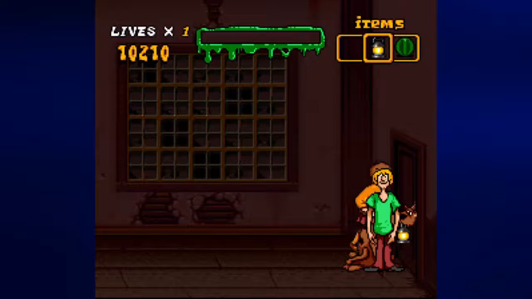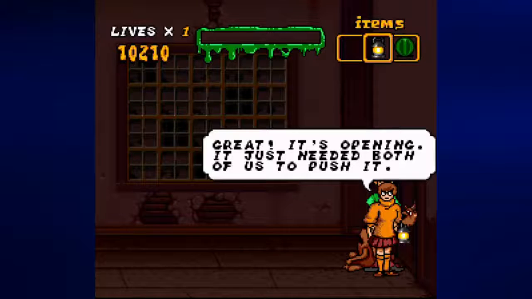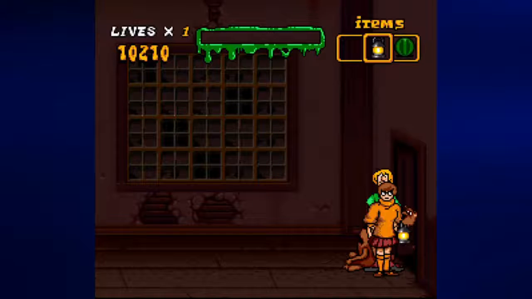So let's go through the door on the right. Before we can do that, Velma, I'll ask you to help her open the door. All you have to do is just walk up to the door when she's there. And turns out it just needs a little extra oomph. So we can finally go into the door.